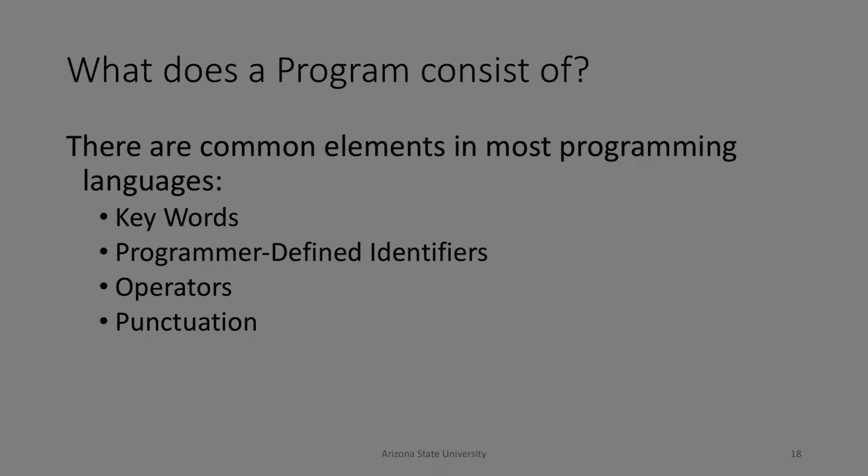Punctuation, so this depends on the language. There's a lot of punctuation in C++. If you saw, there were several commas throughout the program and semicolons at the ends of some lines. Those are punctuation. And then, of course, syntax. I need to be able to put certain symbols in certain places in a certain order. If I do them in a different order, then that may or may not work according to the language. Now these work in a general sense, but C++ has a unique set of keywords and identifiers that you're allowed to use, operators, punctuation, and syntax.